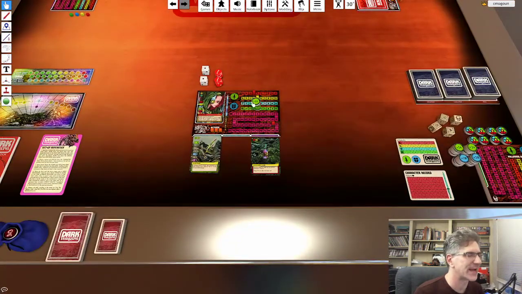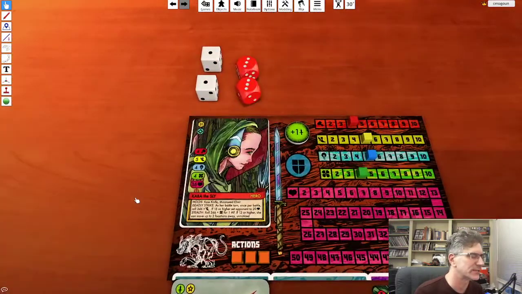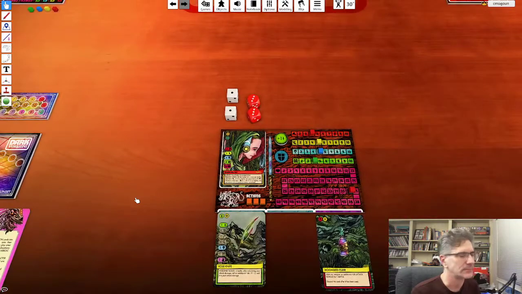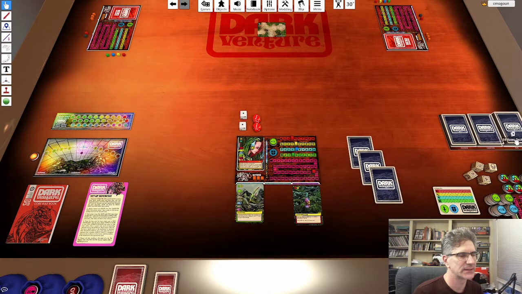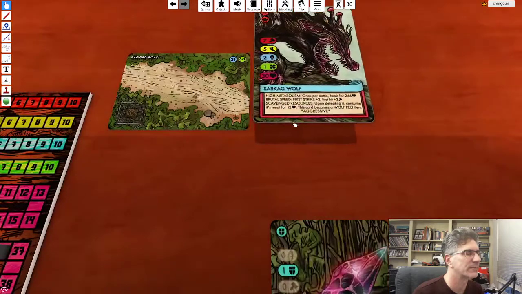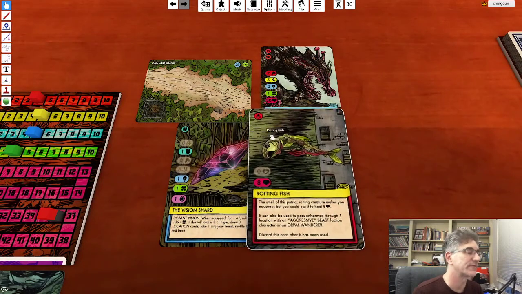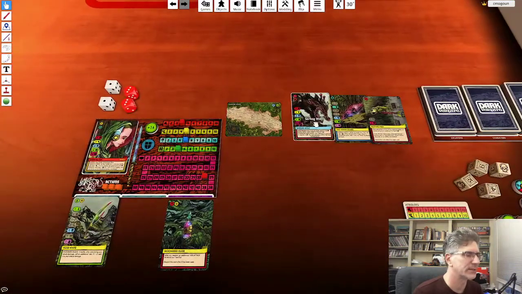So she does get +1 attack score, +1 brain power. It's one-handed. So she doesn't start with the best equipment. She's not really a super combatant. Okay, and she is going to start with two of these. So she just has a Sarkag Wolf. These guys are a little rough. The Vision Shard, so that's sort of cool. And a Rotting Fish. So that's her hand right up here.